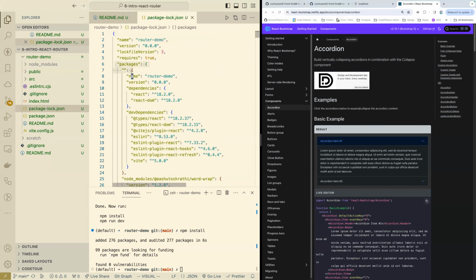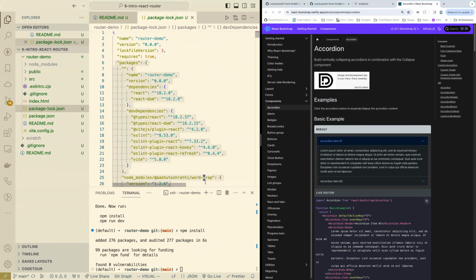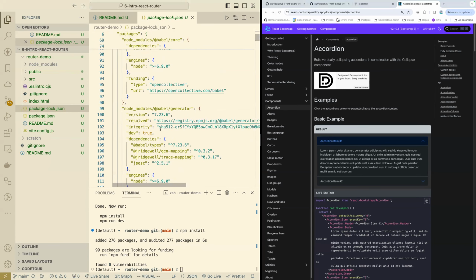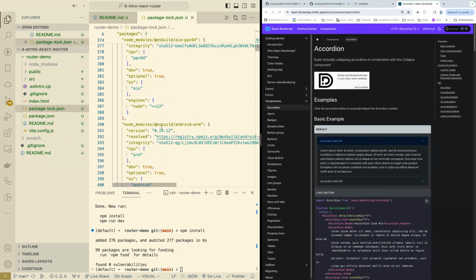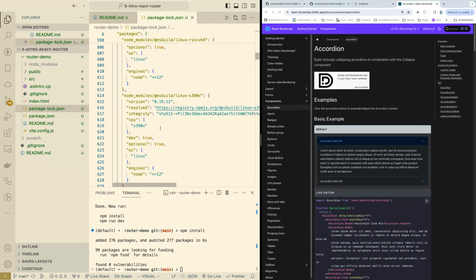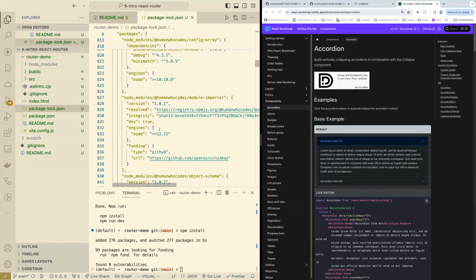And that's one of the biggest ones, and in a lot of ways the most important thing. What are some other differences between package.json and package-lock.json? I see a lot more in package-lock.json than I do in my package.json dependencies. Why is that?